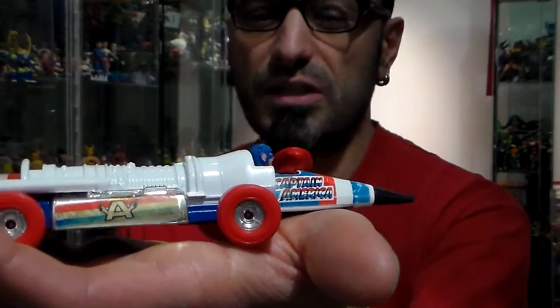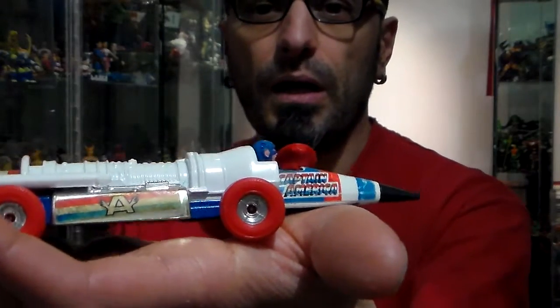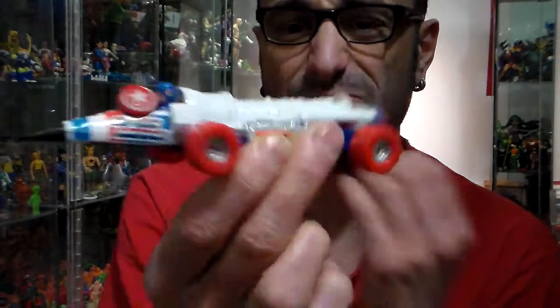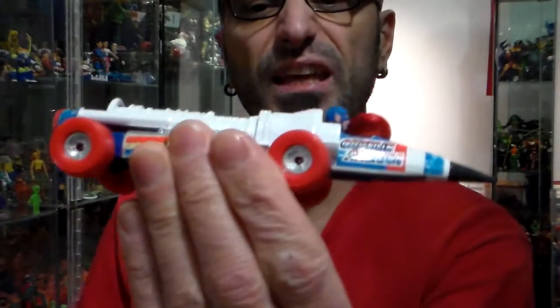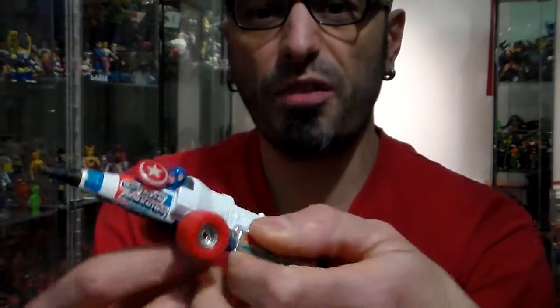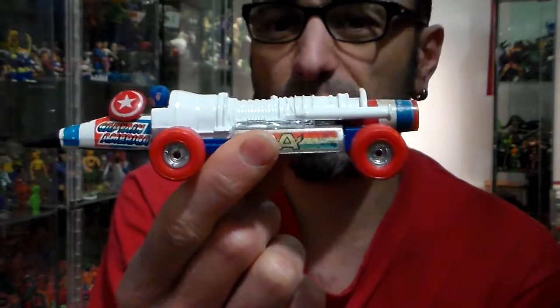It's pretty cool, and really weird too. I find the shape weird because it looks like a rocket — it reminds me of a rocket, not a dragster or something. I like it. I put it in my collection with my oddities and oddball things that I've collected over the years, about 36 years.